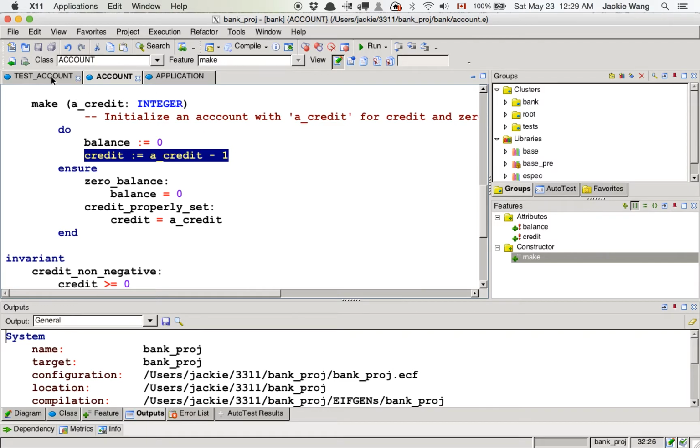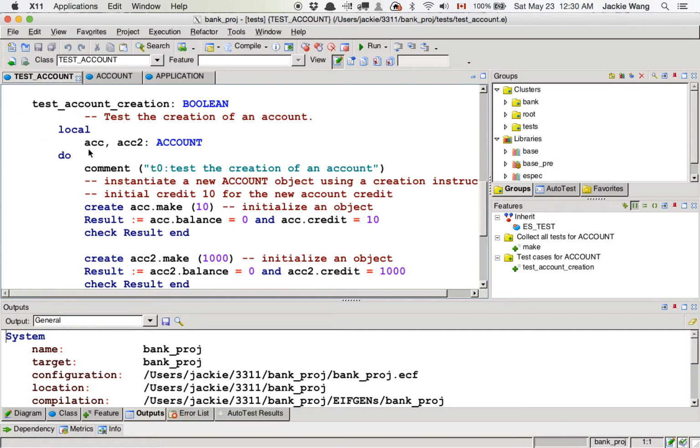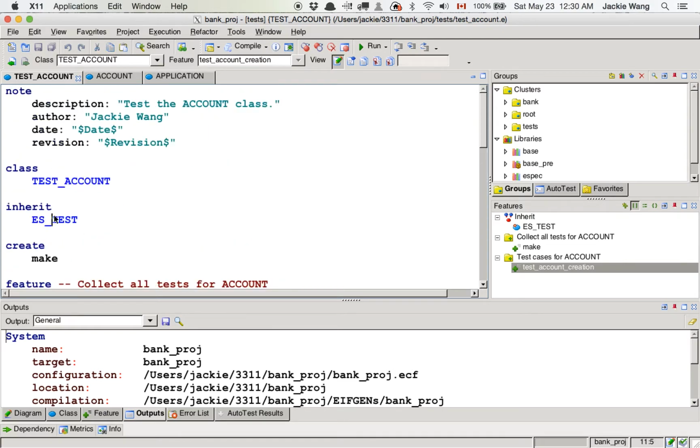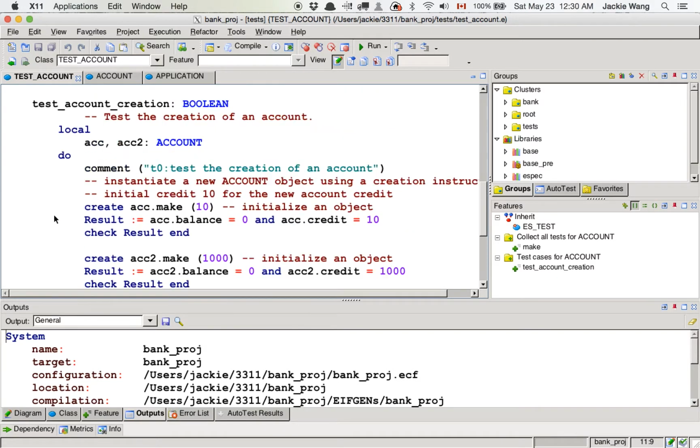Okay, let's review very quickly the test case we have written in the previous tutorial. Always remember, for the Boolean test query or for other kinds of test query, other test features which we'll introduce in later tutorials, always put a comment on the feature that is inherited from the ES_TEST testing class with a colon as the delimiter.